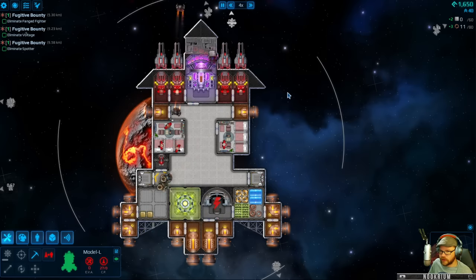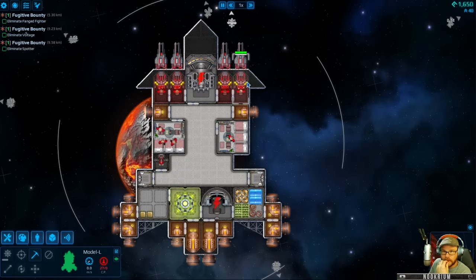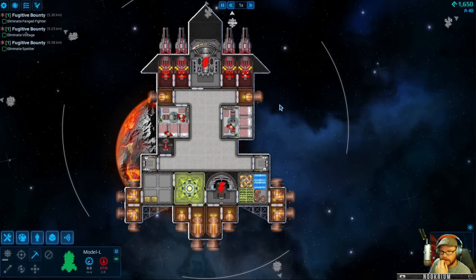Drag right mouse button when you engage. Get into. Yeah, I've got that figured out. Hold right click on the target and drag it backwards. Okay.